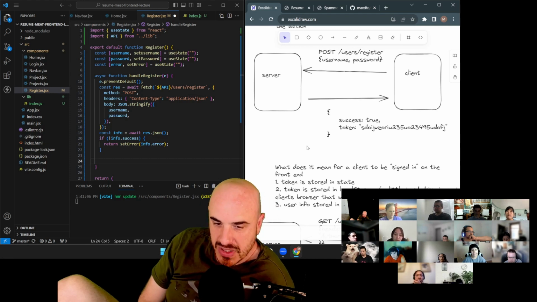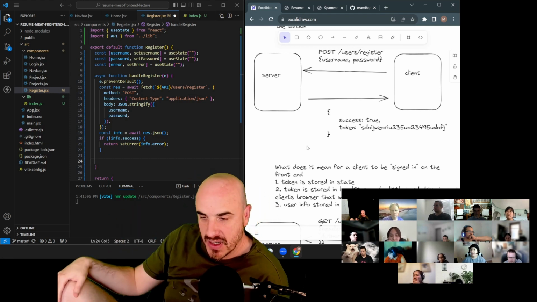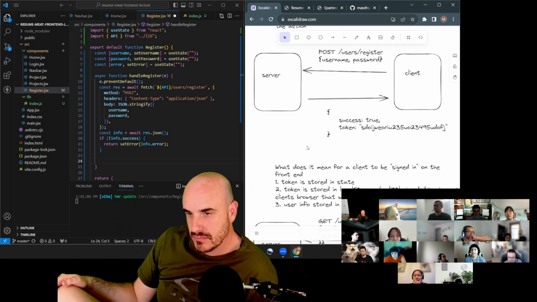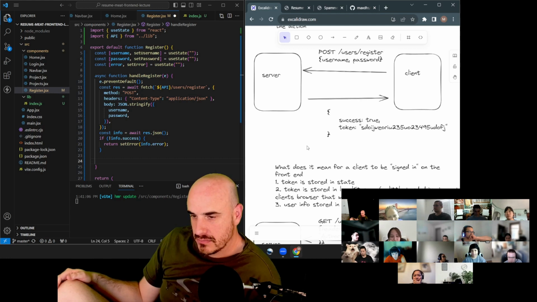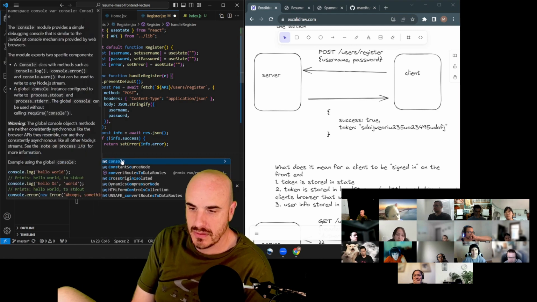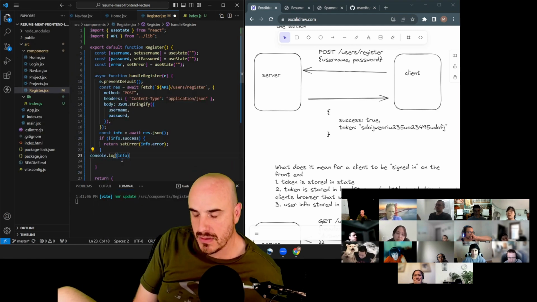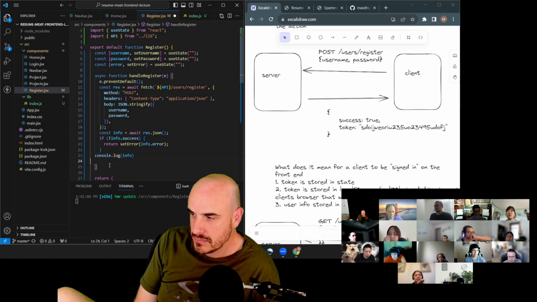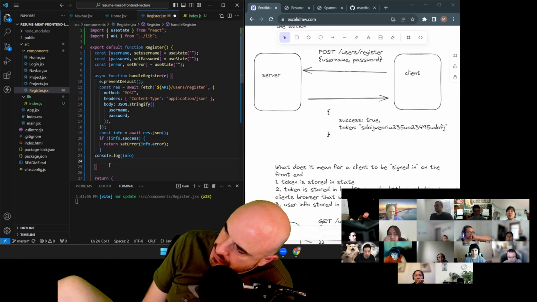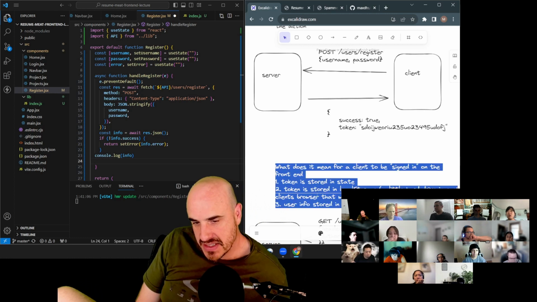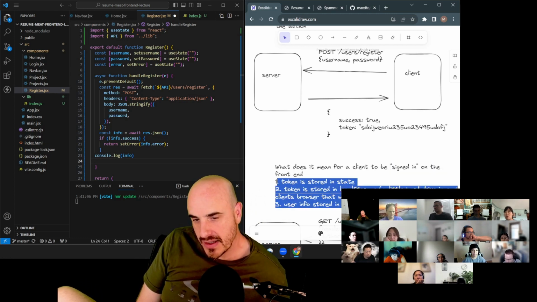Rodrigo, what's one step we need to do to log in our front end user? I'm not sure. Okay. Ketzerin, any ideas? It's also on the screen if you need a hint. Do you have to put like if and else? No. So right here, these are the steps to log our user in the front end.